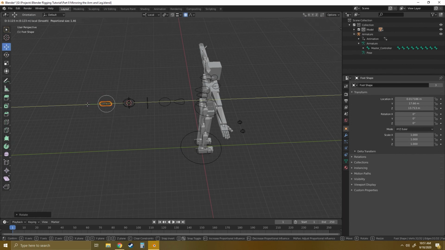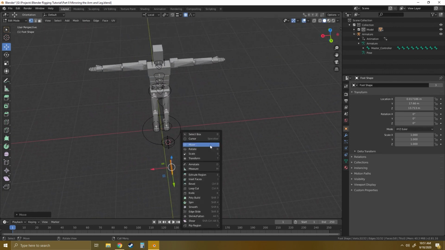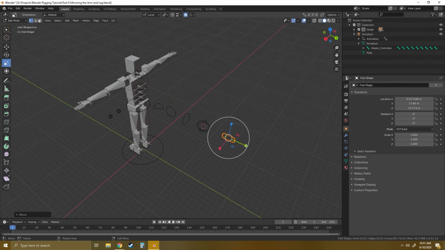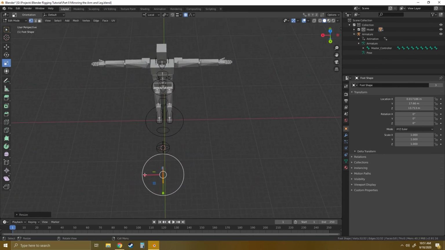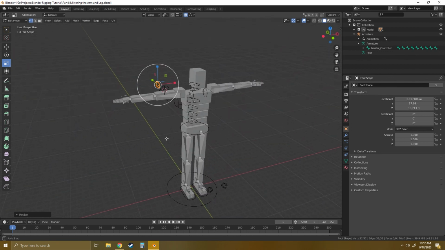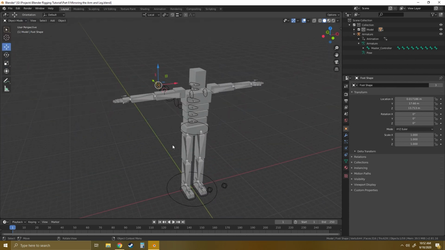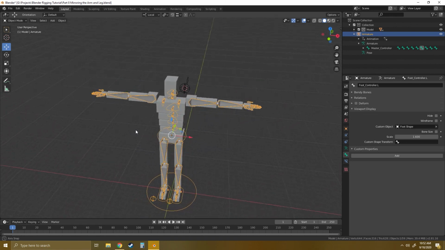So we're going to scooch that backwards to get that about right there, and then let's scale that a little bit. We need to make it a little bit longer, and make it a bit wider while we're at it, which is going to be the z-axis. Looks good. Now we can select our armature again, and let's see, I think we've got pretty much everything.